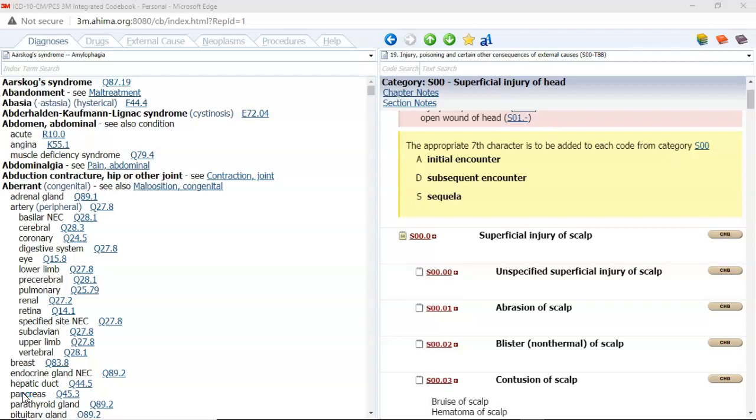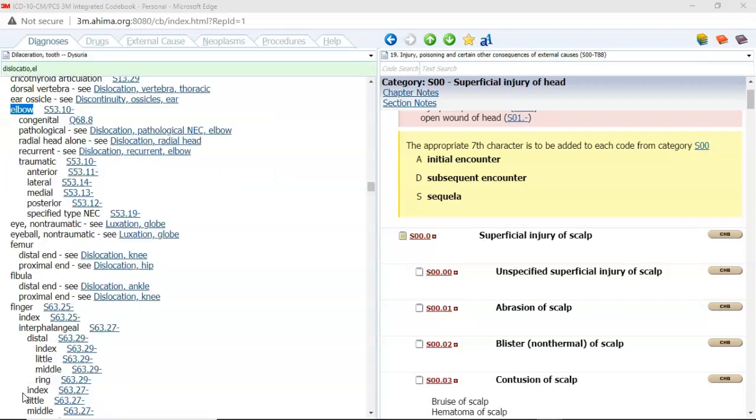So let's look at some examples. If we look at this first example on page 591, injury of the left wrist and dislocation of the right elbow from a fall on an escalator in a public hall. The dislocation was reduced.